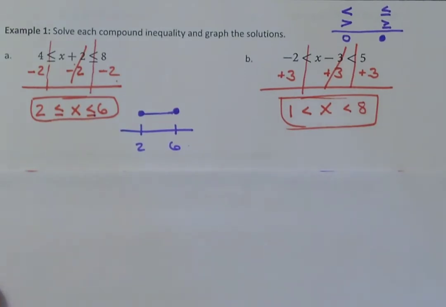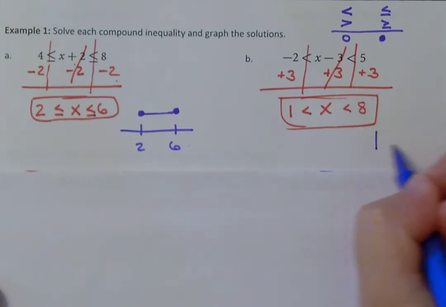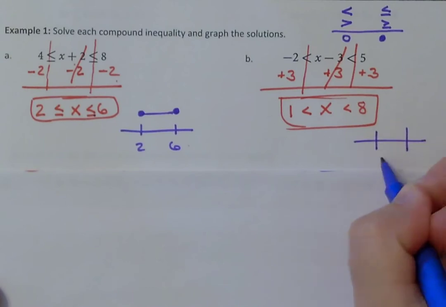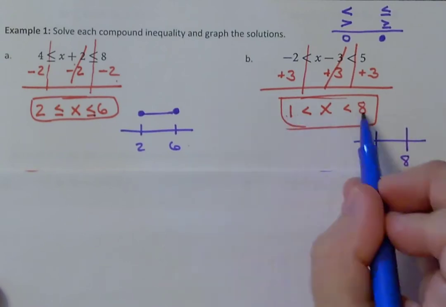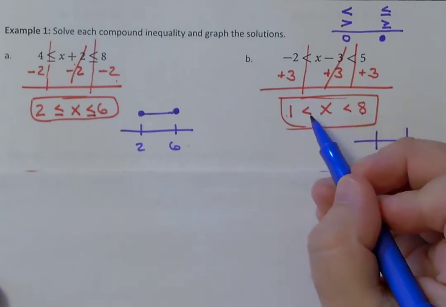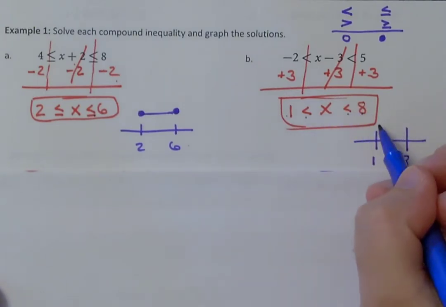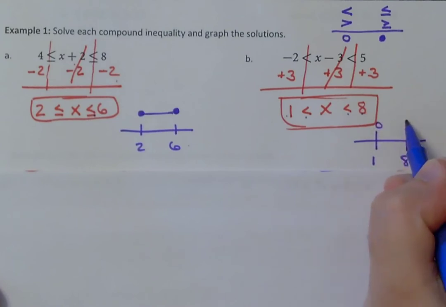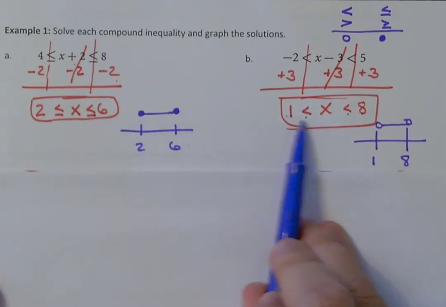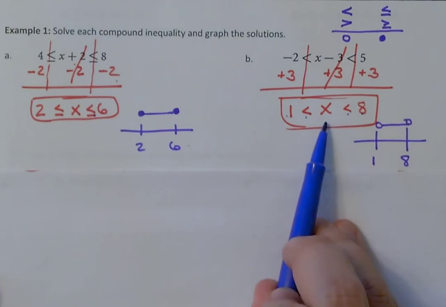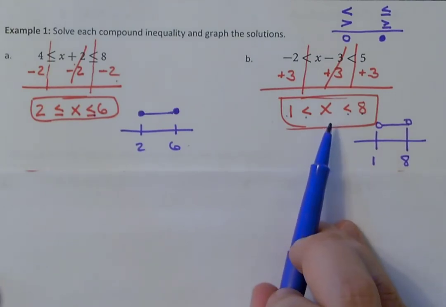If we go through and draw our graph, again, my endpoints need to be at 1 and 8, because those are my endpoints here and here. It's a less than and a less than, there's no equal to, so they're open dots. Because we're talking about an and statement, your dots need to connect. So you're going to connect your dots when you have one whole statement, or it's considered an and statement.